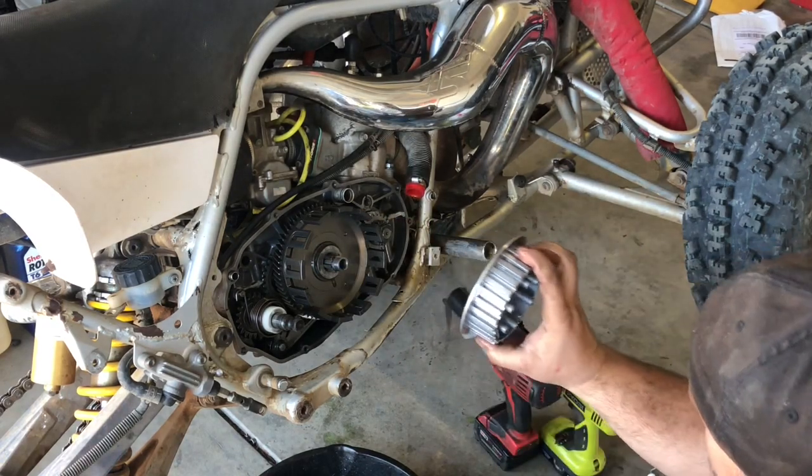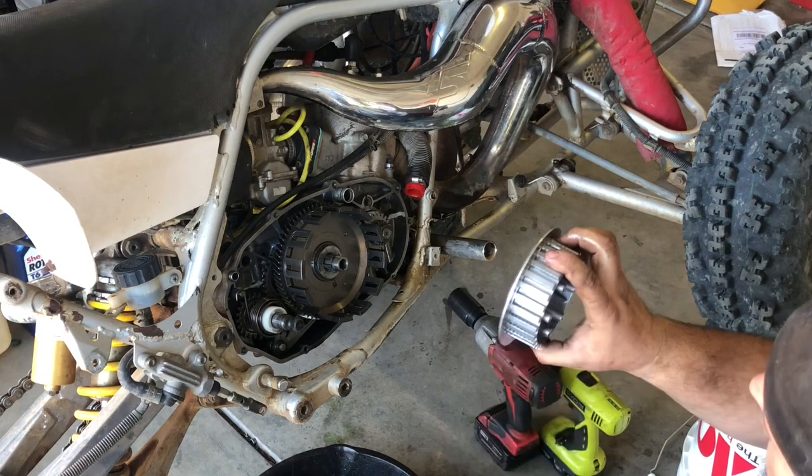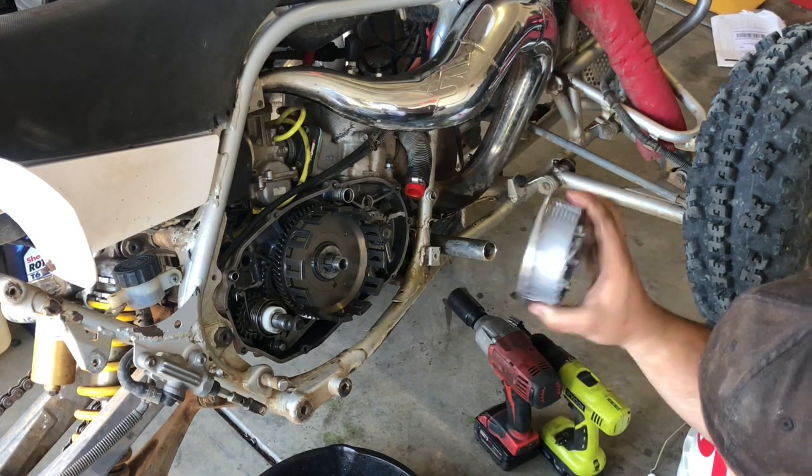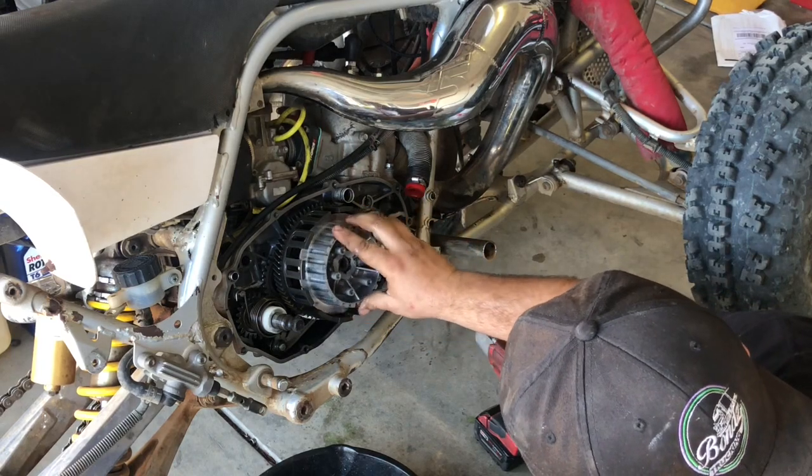And we're going to put our marked hub on. This one isn't grooved. It just has marks from the clutch plates, but the other one was grooved. So I'm going to slide this guy on.